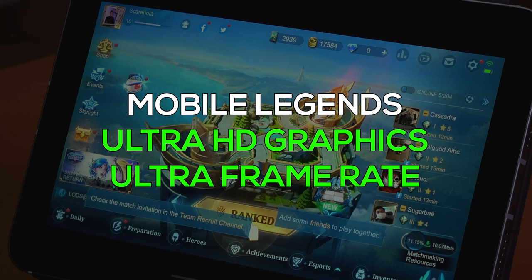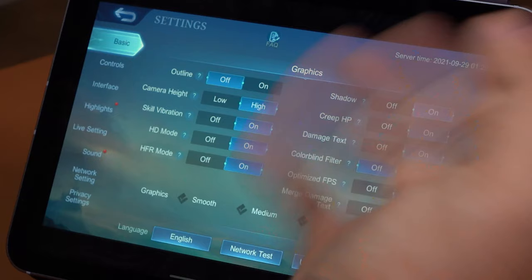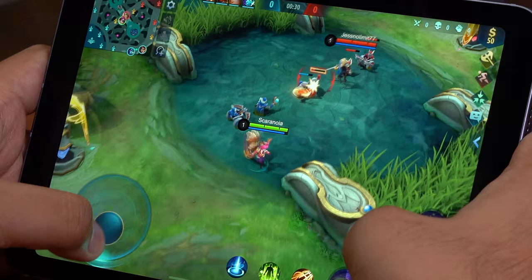Okay, so we have Mobile Legends queued up, and let's just go straight to the settings. Yep, graphics is on Ultra. Still hidden by the downloading resources widget here, but you know, that's fine. So let's see what we can do with this iPad Mini with Mobile Legends. But yeah, attack animations are smooth, you don't have to worry about anything.